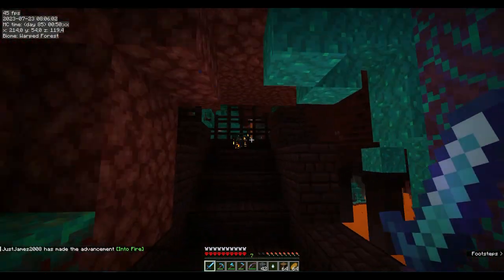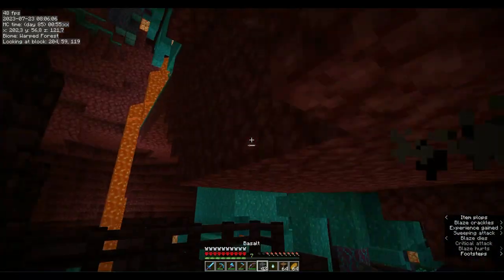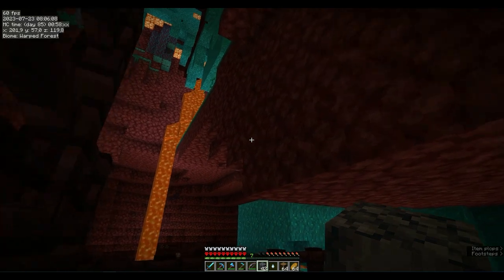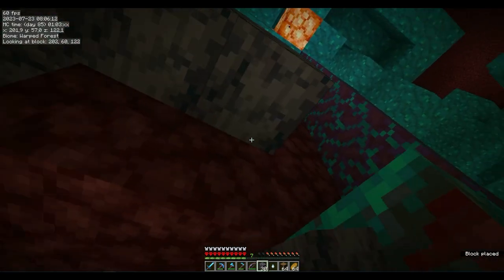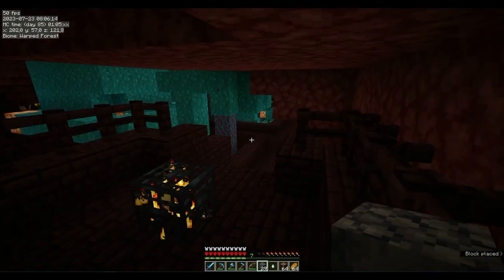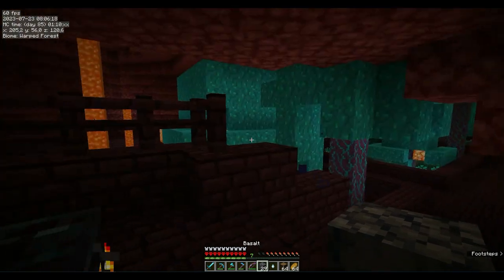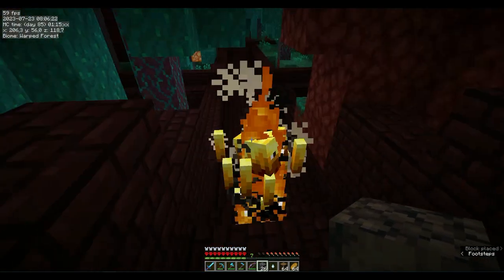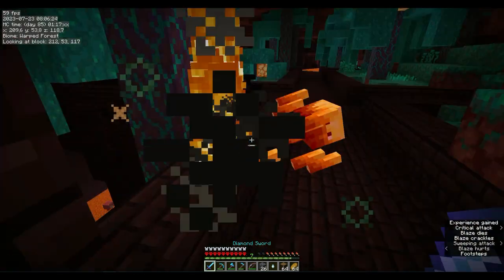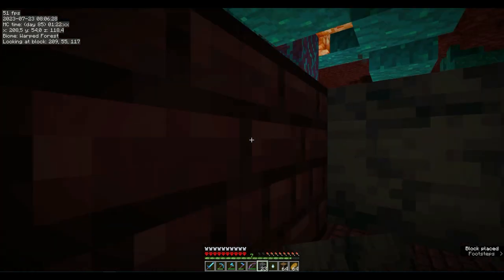Hello, blaze spawner. Ooh, good spawner. Just close off so they can't fly up. Like that. Yeah. 1, 2, 3. There we go. Now none of those scary wither skeletons.